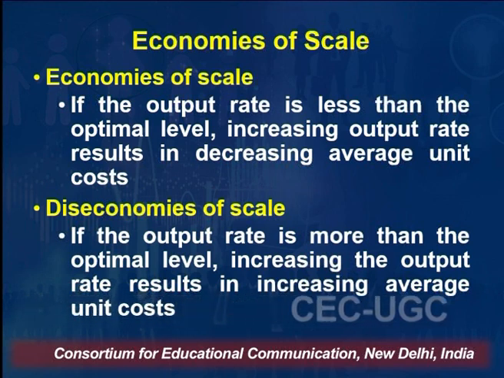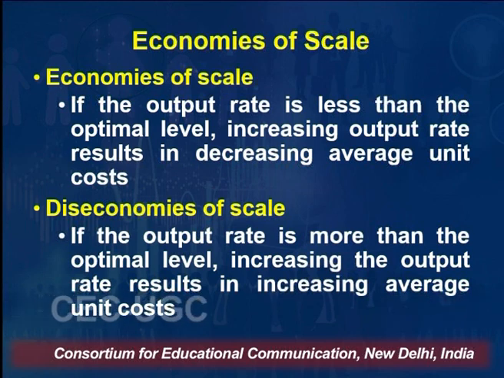So economies of scale means that if you have a bigger plant, in that case your variable cost reduces, so your total average cost reduces. But diseconomies of scale means that there is an optimal level; if you are producing much more than the capacity of your plant, it may result in inefficiencies, it may result in diseconomies of scale.